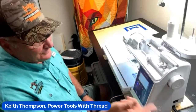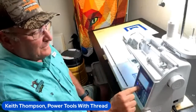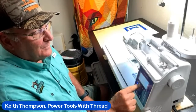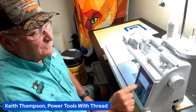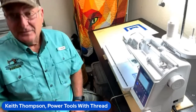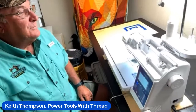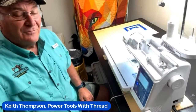What I do is I do it on the center of the foot, and then we'll take it down to 1.0, which gives you a real small stitch. All right. Now, what kind of thread are you using? Just plain white cotton thread? Whatever my wife gave me.